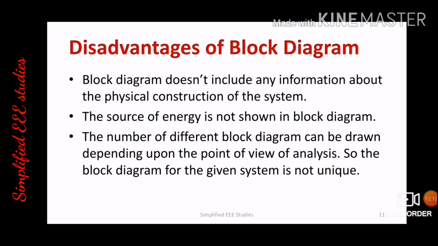So now we have discussed what a block diagram is and what the main elements of a block diagram are. We have explained 5 individual elements of the block diagram. Thereafter, I explained how to convert a physical system into a block diagram, and later I explained the pros and cons of the block diagram.